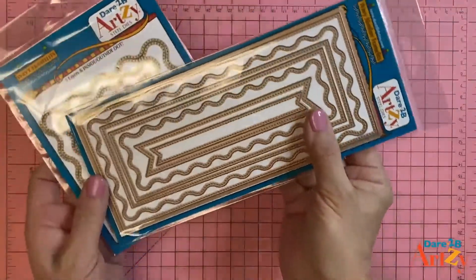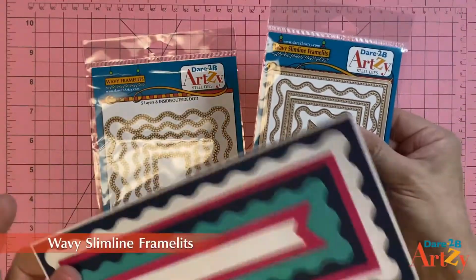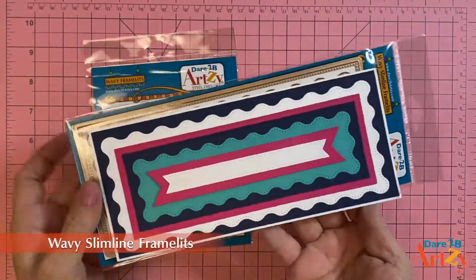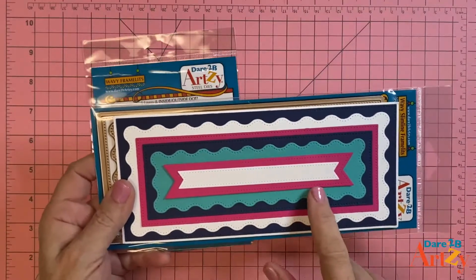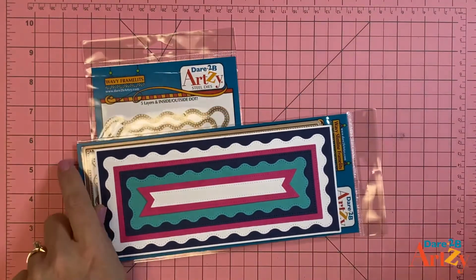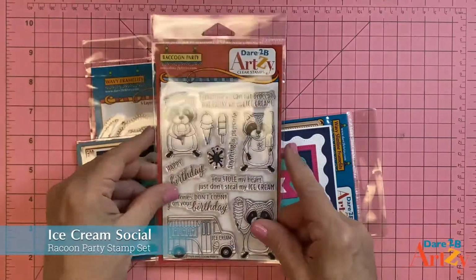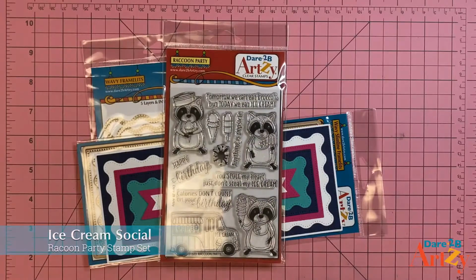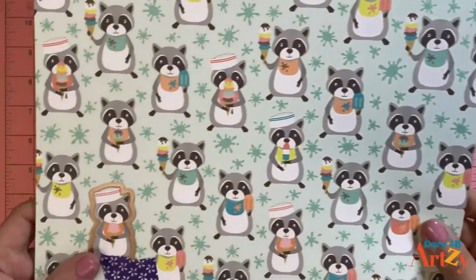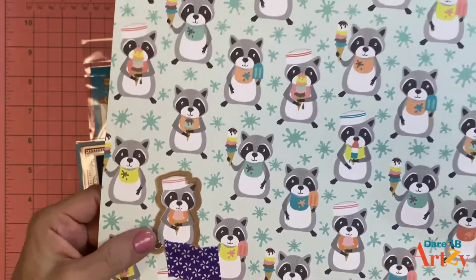The next one, we're going to use our wavy Slimline framelit dies. You can see all the different layers. The inside panel, those little banners I used on the other card as well. And then the wavy framelets that we just used, we're going to use on this one. This is using the Raccoon Party stamp set. Lots of different sentiments, lots of different raccoons. The dies that match this also cut a lot of these raccoons right out of the paper.